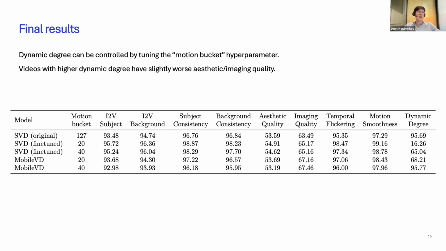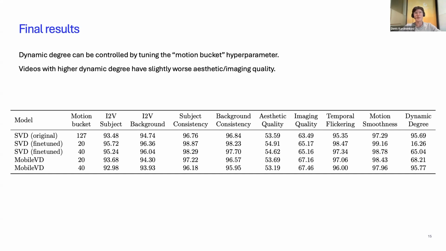In this table, you can see the results of the vBench evaluation, a more recent toolkit of metrics for video generation. If you pay some attention to this table, you can think about the influence of the motion bucket hyperparameter. The Stable Video Diffusion model cannot be controlled with a textual prompt. But for controlling the speed of motion in the generated videos, it has a hyperparameter called motion bucket.